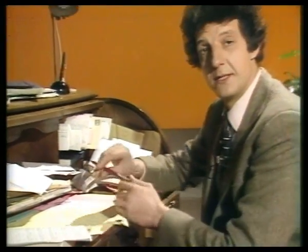We seem to do a great deal of filling in of forms these days. Whenever you apply for anything, particularly anything official, from a rate rebate to a car licence, there always seems to be a form for it. And you can see from the way many of them are laid out that they're not really meant for people at all. They're meant for computers.